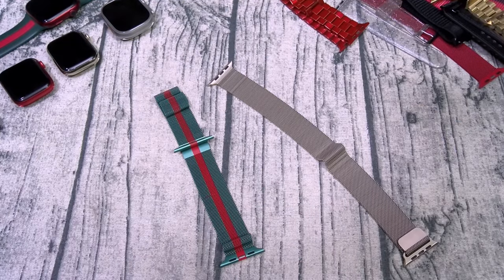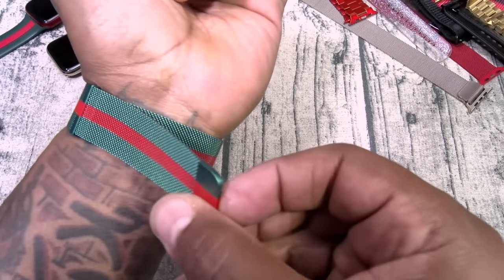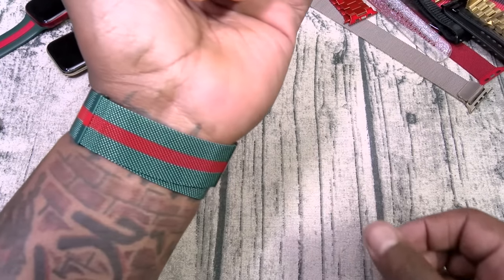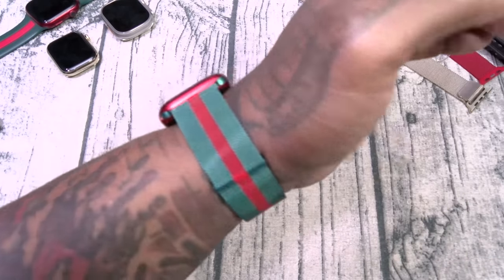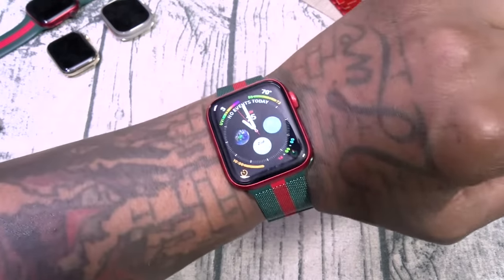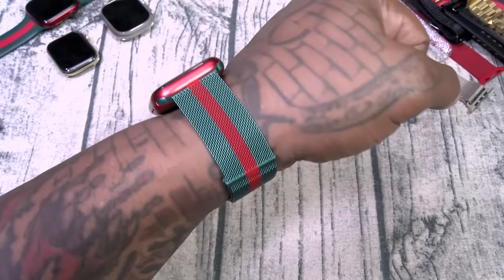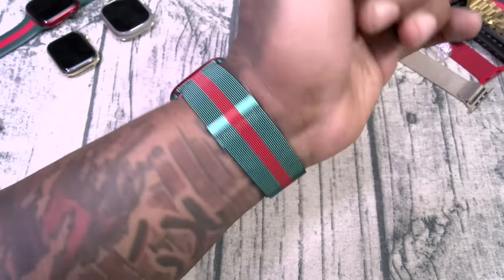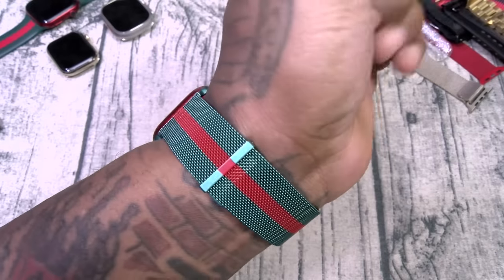All right, let me slap this on. Okay, here's how it looks on the wrist. Now look at the magnet strength. Super strong. I think this one looks good. Now if you had on a nice dress shirt and your sleeve popped out, it's gonna look very Gucci-ish. But for around 10 to 15 bucks, you really can't complain.